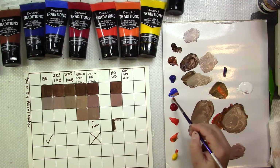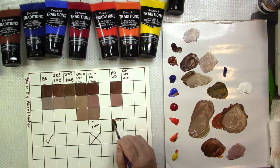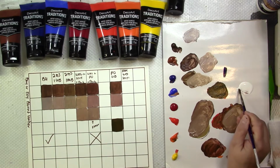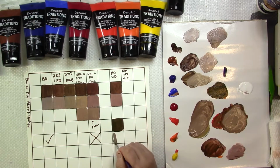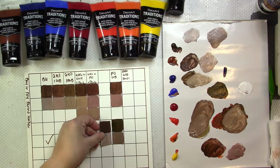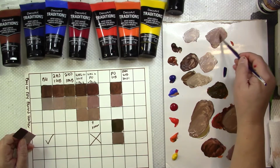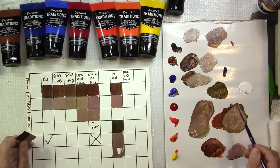Let's get a little bit more paint in there. That's way too dark, and there's not enough red in there. This is too orange. We're matching to that. Yeah, that's too orange. It needs a bit more red. So we just take a bit of red. But it's still too intense. It's not dull enough, because we're trying to match to a dull mixture with bright colors.